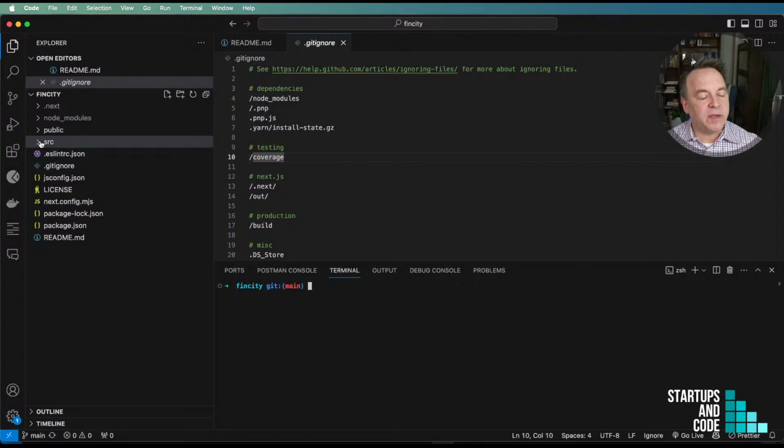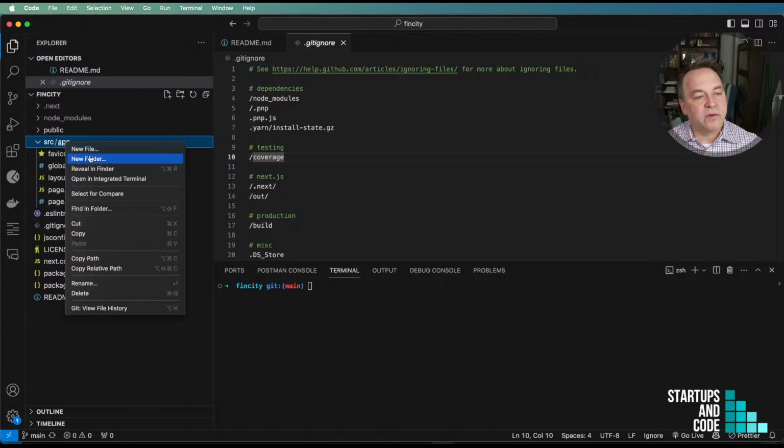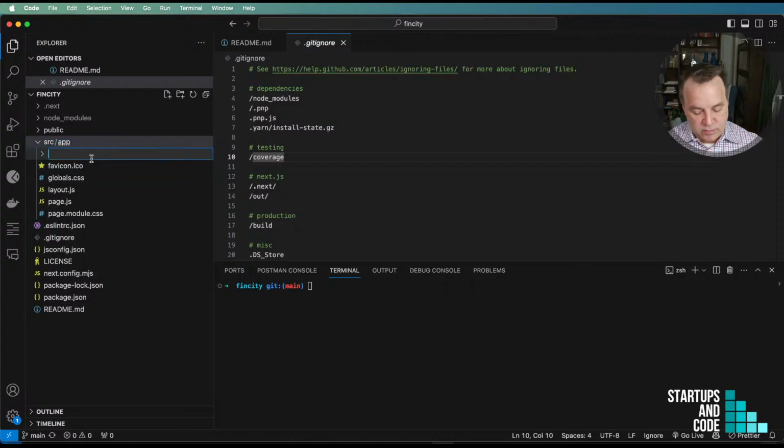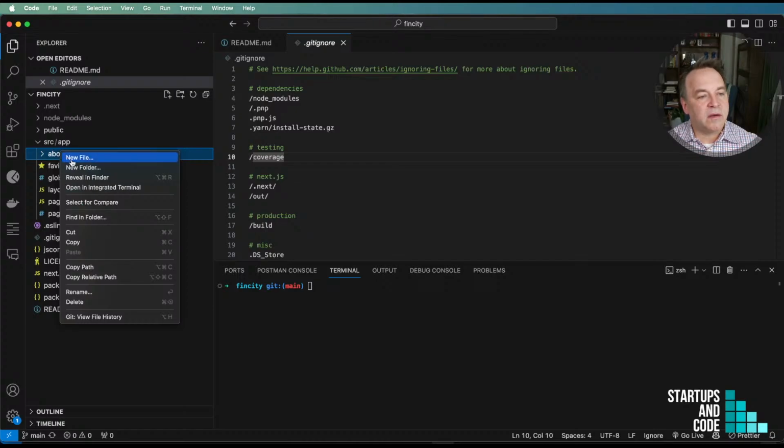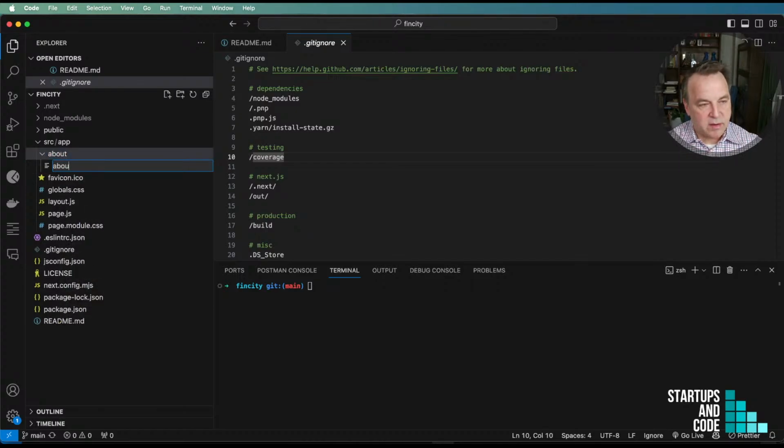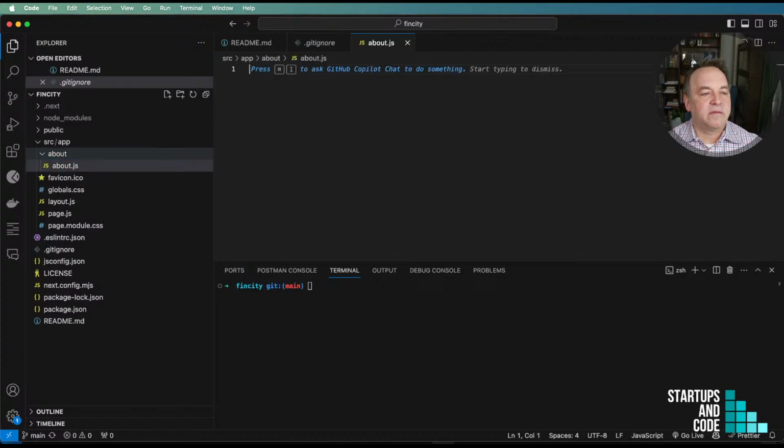All right. So let's come back. And let's create a new page. We'll create a little about page. Now, from what we did the other day, we remember how to do that. Come here. Under here, we want to create a folder, and we will call it about. And then under here, I will create a new file, and that will be JS.